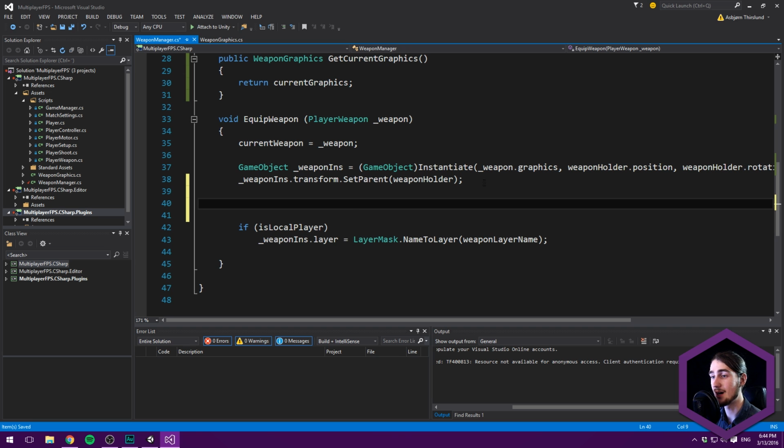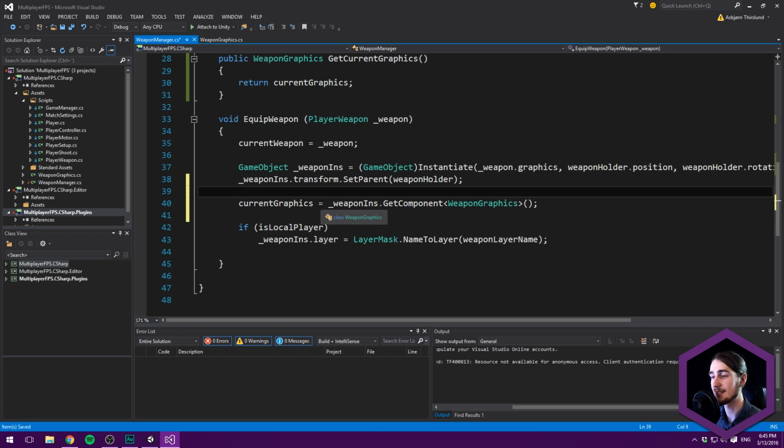So we'll go current graphics equals get component of type weapon graphics. And we want to get this component from the weapon instance here. So we spawn in a weapon and we search on that weapon for the component weapon graphics and we put that into our current graphics. And that's all we are doing here.